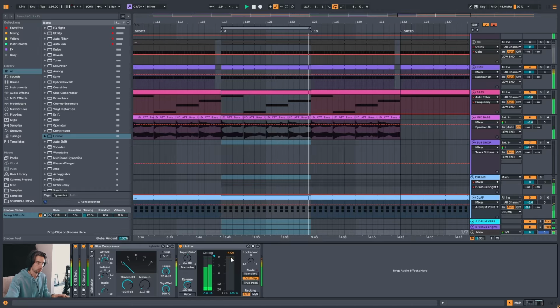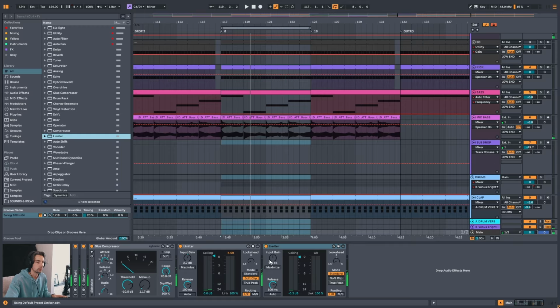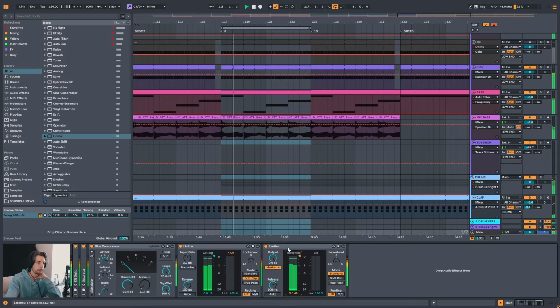See, this is kind of showing you. And then we can do another limiter to do a final volume push to see how much we can push it. So how about we maximize it? I think this is a new option in the Ableton limiter. But basically, you enable maximizer and then you drag this down and it's gonna give you a bit more volume. So let's try it out. So that's too crazy for me.